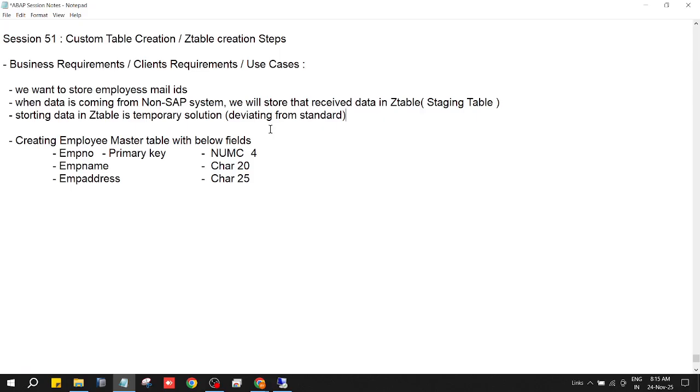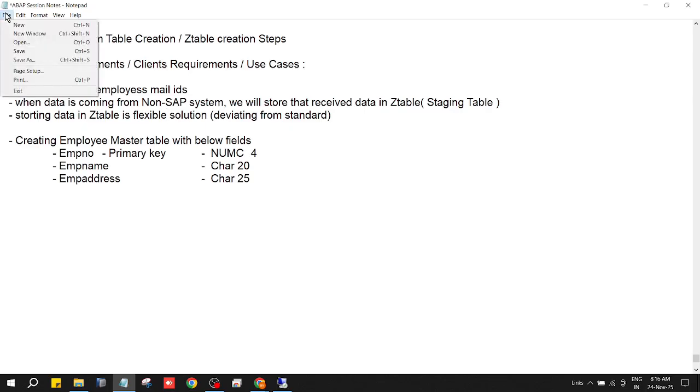Because the standard tables flow does not support it, in between we can bring in our own table. See, it's a flexible solution. Okay, it's not a temporary solution, it is a flexible one. Why flexible? SAP gave that freedom, so you can create any number of G tables, no problem.